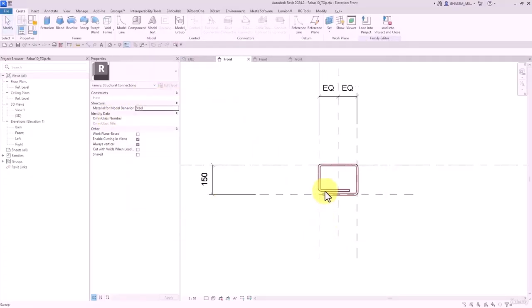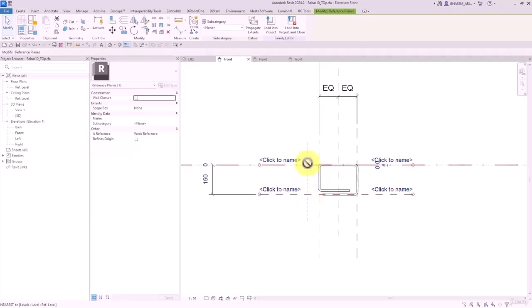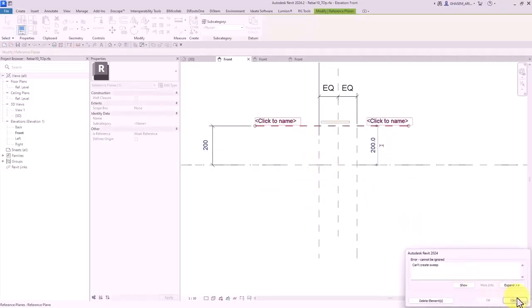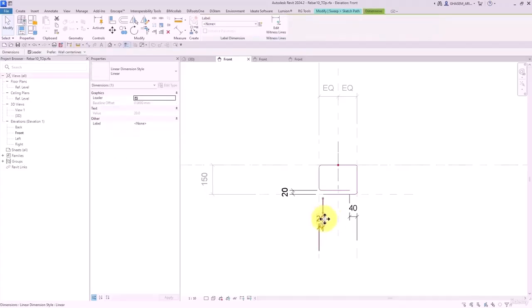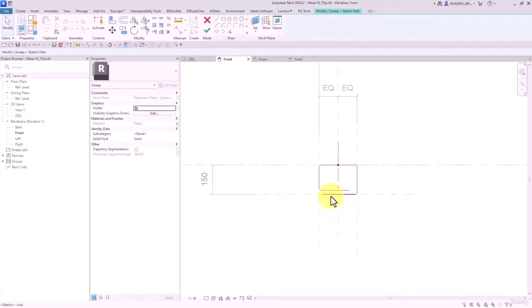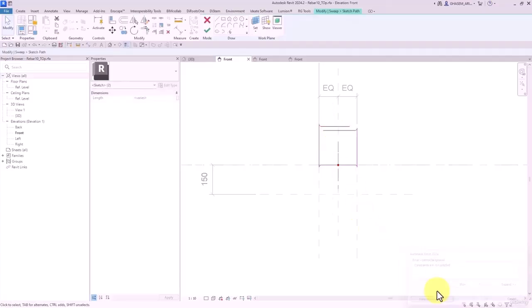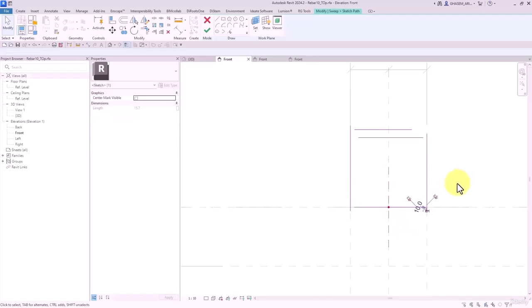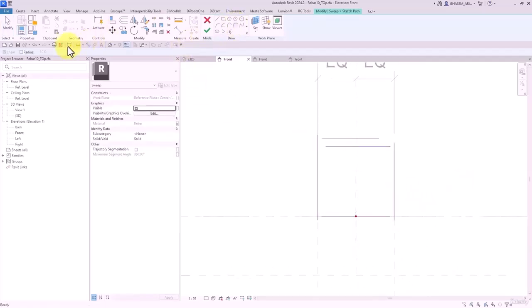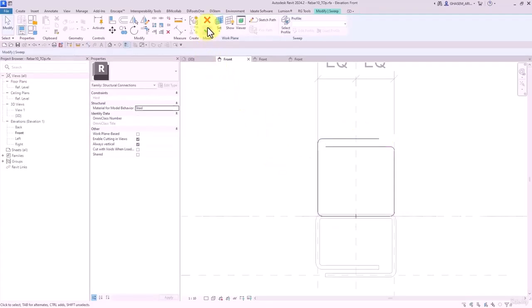Then I move these references upward. Delete, delete, delete. Remove. Delete, delete, delete. Fillet. Radius. Again. Here and here. Finish and finish.